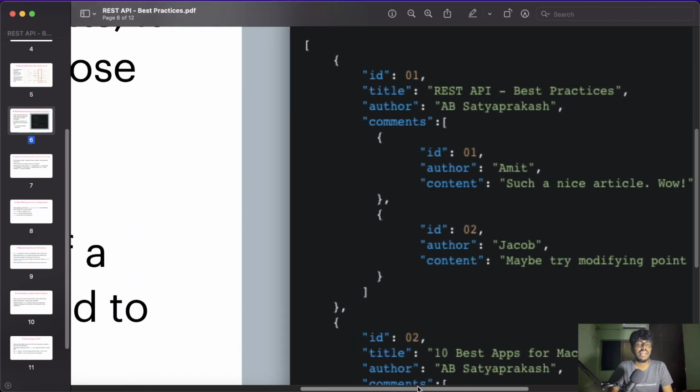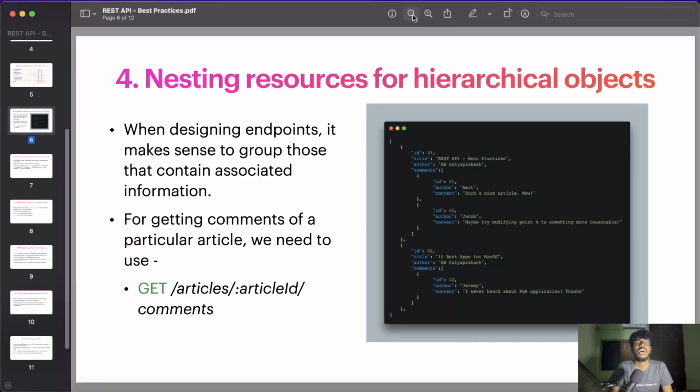Now, this means that resources which are related to one another, in this case my blogs and the comments, I can actually nest them together. Fetching those resources will be easy if I make use of a nested endpoint. By that I mean, let's say I want to fetch all the comments inside a particular article.